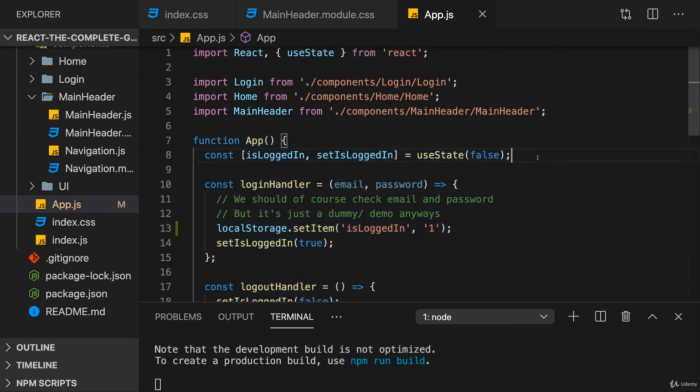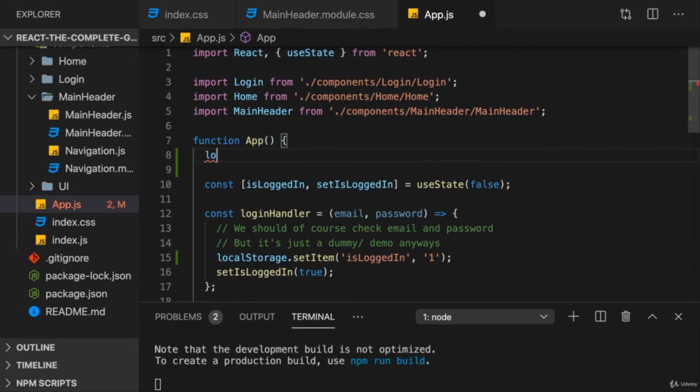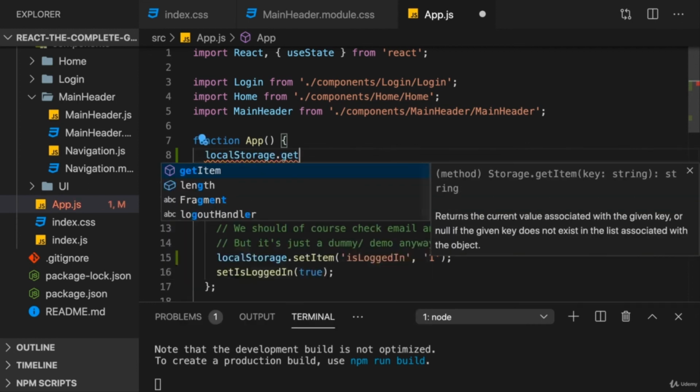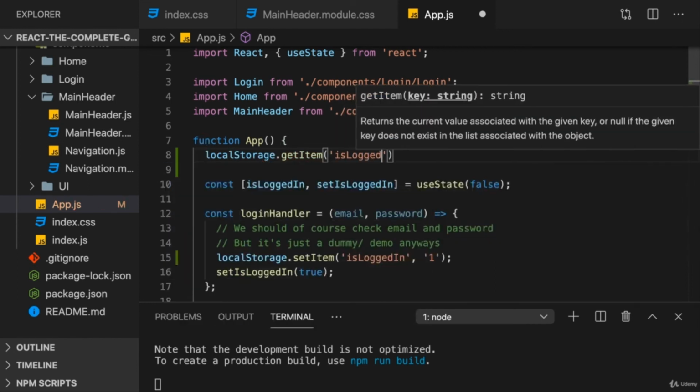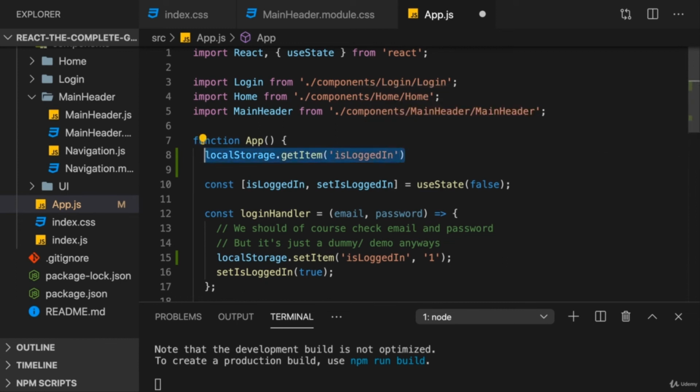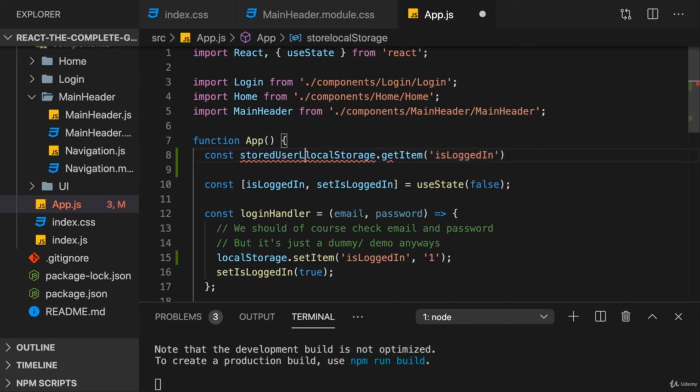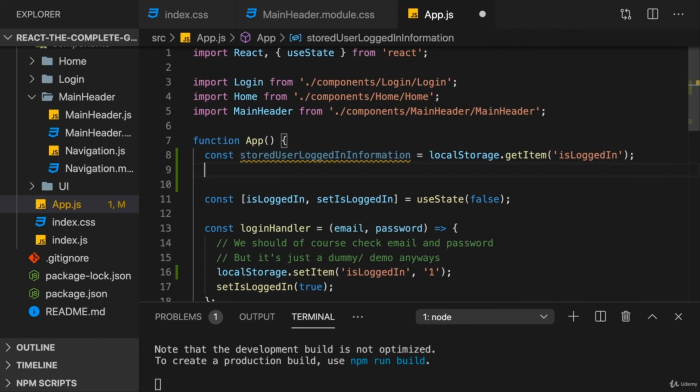Therefore, in this function, we could reach out to local storage, call getItem and search for isLoggedIn, and this will return the item stored there. So that's the stored user logged in information. That's a super long name. Obviously, I just want to make it clear what's in there. You would typically use a shorter name, of course.